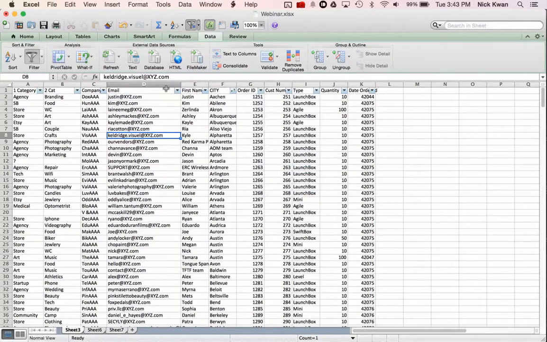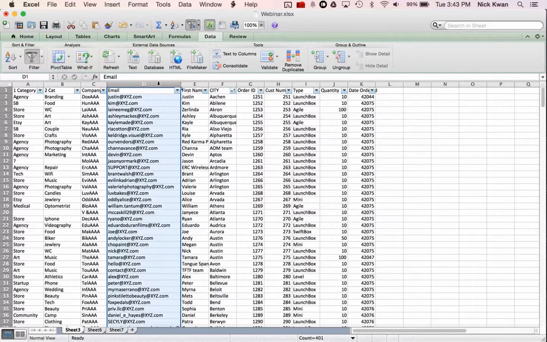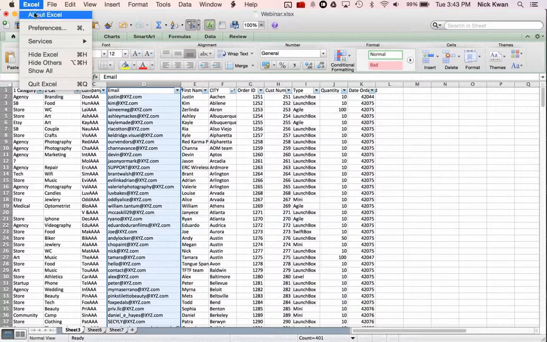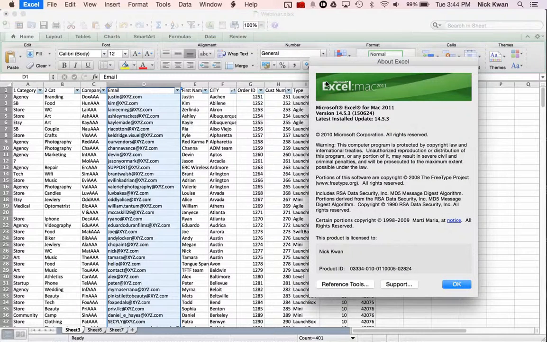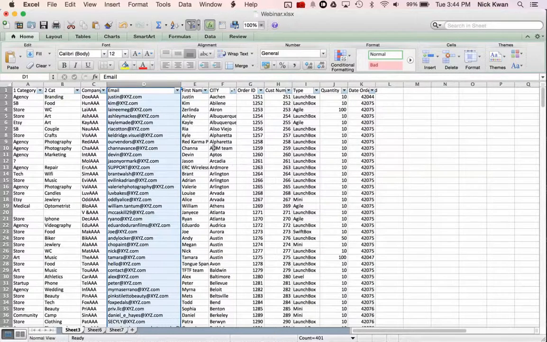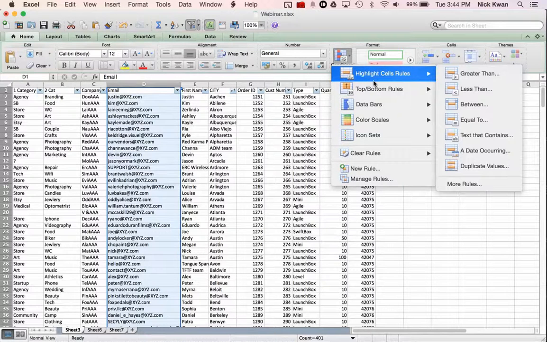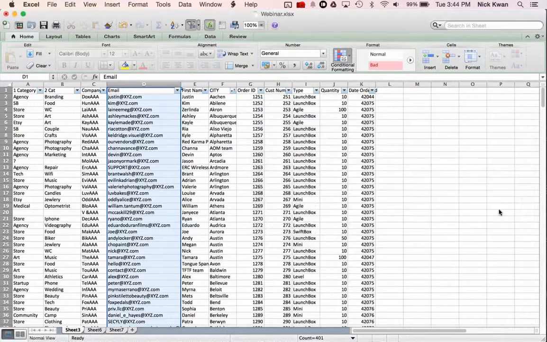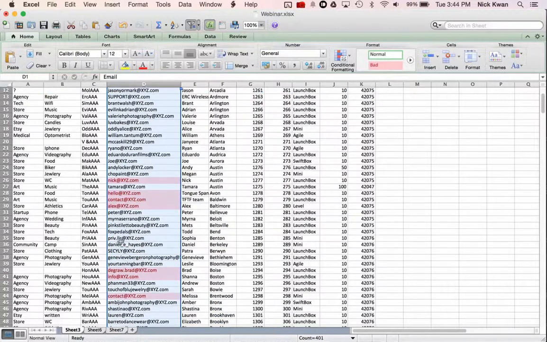But what we're going to do is set this column under some conditional formatting to highlight if there's a duplicate. So we're going to go into the Home tab. And like I said, this is Excel on Mac 2011, but this functionality is very similar across PC and other versions of Excel. We are going to highlight all the duplicate values. This is just saying the style, etc. Okay. These are all going to appear.